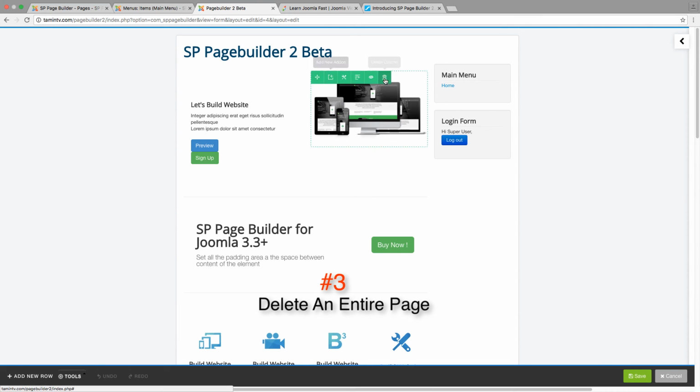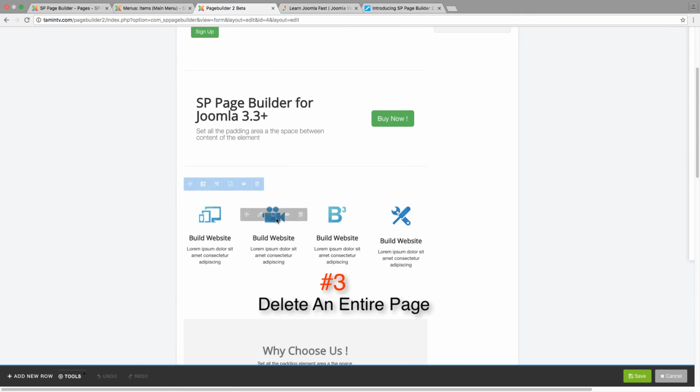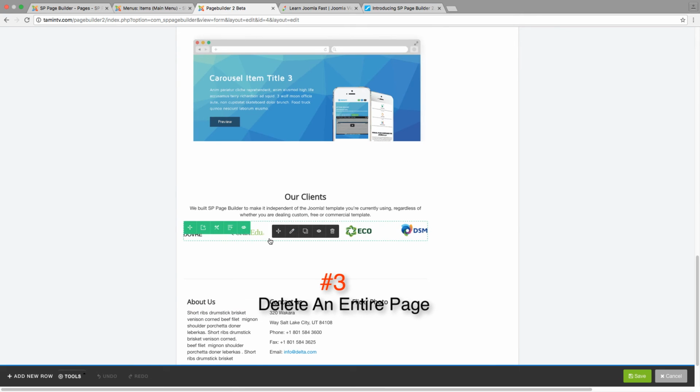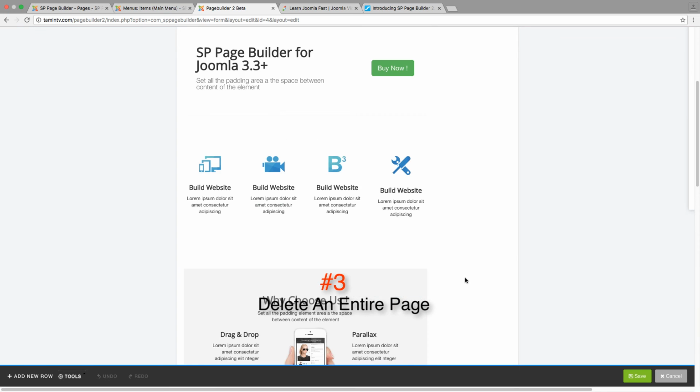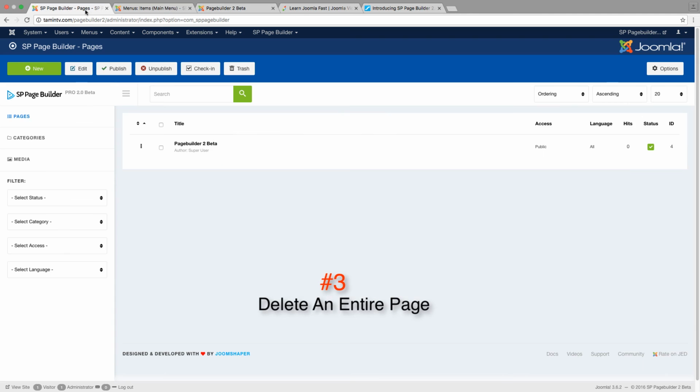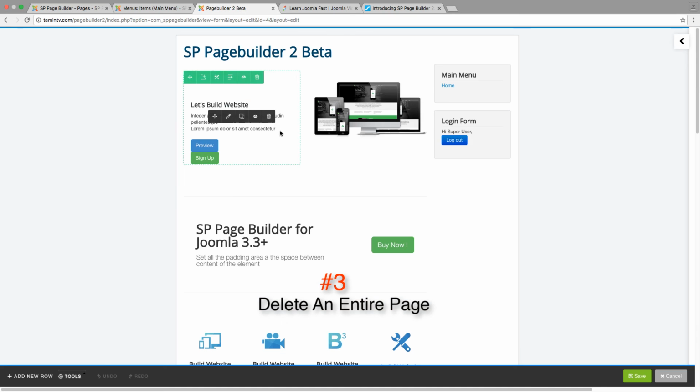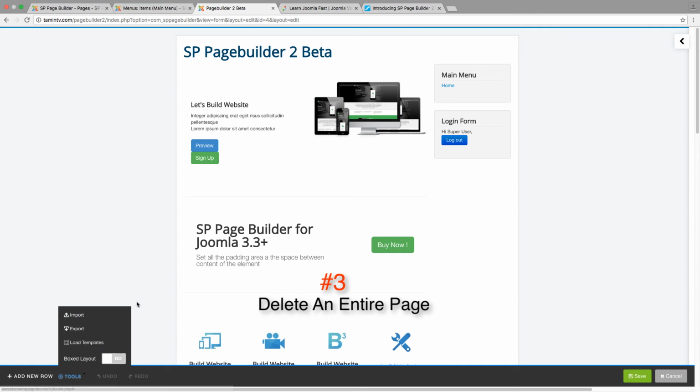Okay, another thing I wanted to give my feedback on is delete. How do you delete this page, the whole page, not just each column? Maybe they have another way, but right now, to delete this page with Pagebuilder, let's say I have a page that I don't like and want to delete, I can click on this checkbox and click on trash, and I delete the page. But when I'm on the front end of the site, there's no button, no way for me to say, I don't want this page anymore, I want to delete it.